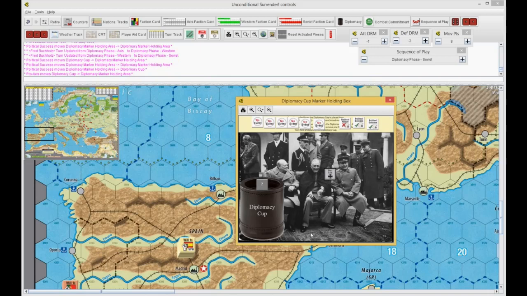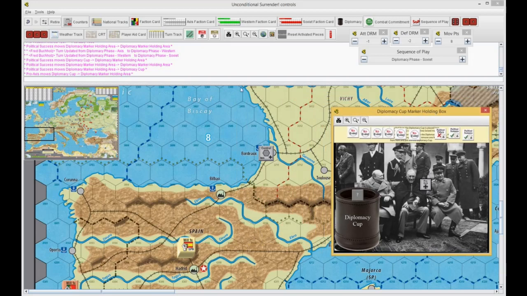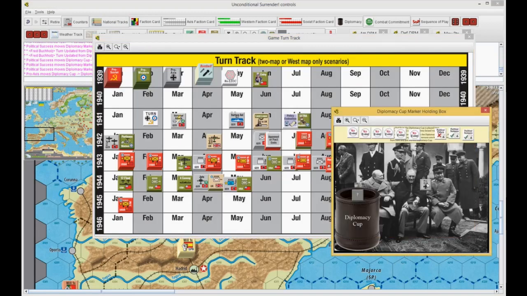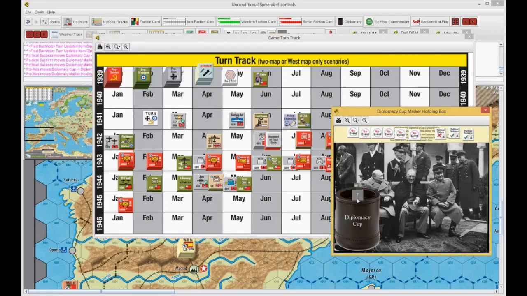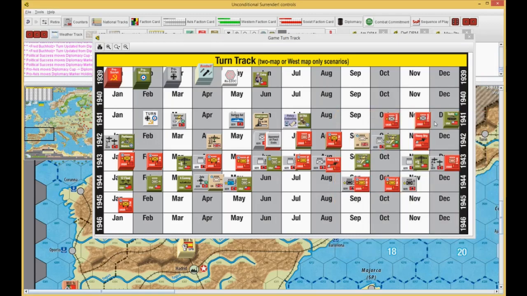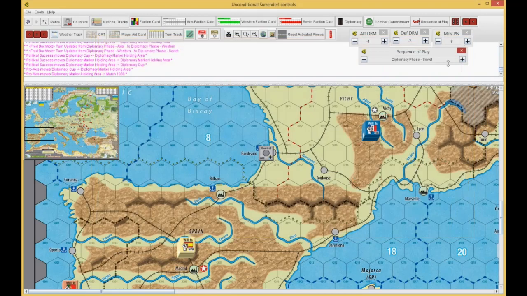Well, my 50-50 didn't work. They pulled the pro-Axis marker. Dang it. That basically becomes a sort of no event for the Russians because they can't do anything with the pro-Axis. That only leaves in the Diplomacy Cup a political success, which means in the next diplomacy phase, since the Germans go first, they will be able to pull it and clear the pro-Soviet marker in Turkey, and that will end our adventures in trying to get Spain and Turkey in the war.